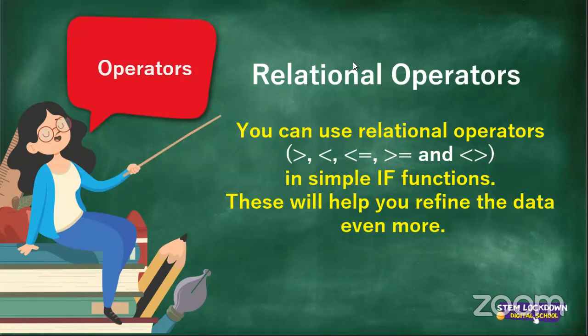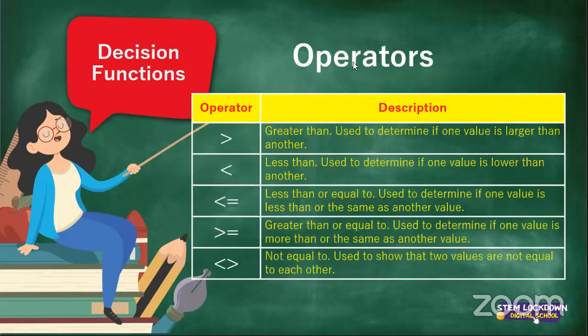All right. So what are these operators, right? We've got the greater than, used to determine if one value is larger than the other, right? Then we have the less than, again, if the value is less than the other. Now, here is something that you can use to try and remember which sign to use, because I've seen this on so many occasions. People get really, really confused on which sign to use, right?